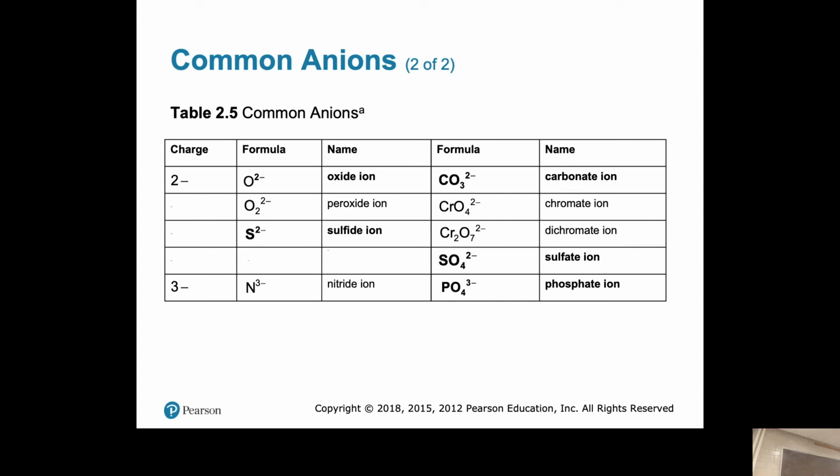But yeah, you're not going to be able to figure that out. You could, if you wanted to, go through the periodic table and count up the charges for carbon, count up the charges for oxygen, and then do the math to figure out the exact charge that would be there. But for me, it's just easier to memorize it because there's not that many of them, right? It's faster to just memorize.